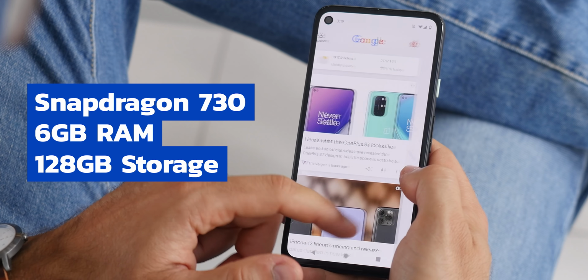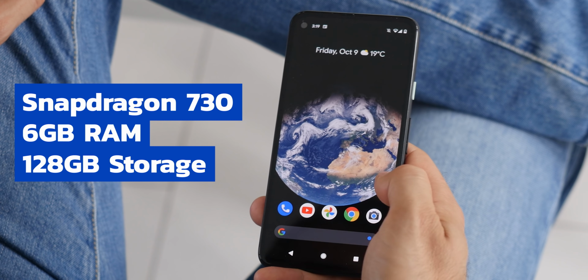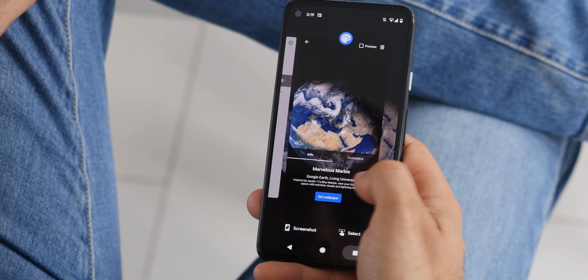Okay, so far the Pixel really stands out as an excellent phone, and it really is, but I do have some minor complaints. The first and probably most significant is performance. The 4a comes with the Snapdragon 730G processor, coupled with 6GB of RAM, and while performance is not slow by any means, you will notice a tiny bit of a stutter. It's all very subtle, not a deal breaker, but for the speed obsessed it might be noticeable. And especially if you're used to flagships and you're wondering if you would be better off with a budget phone.